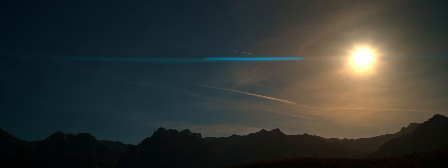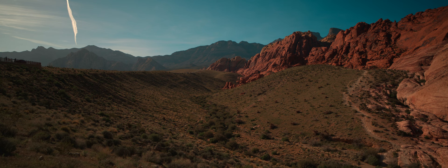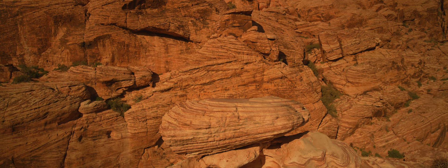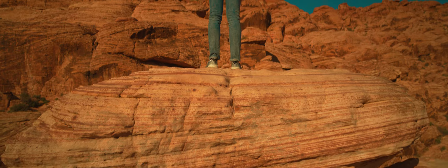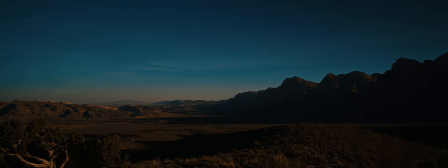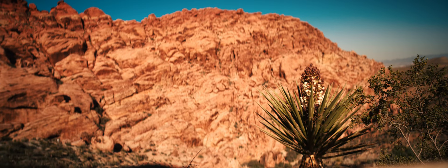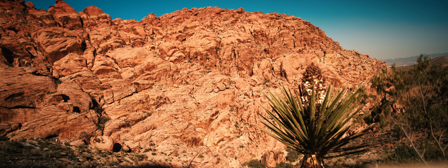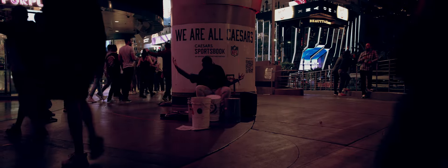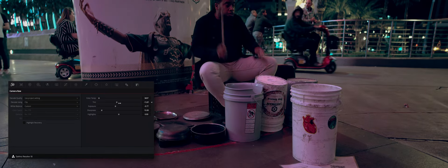Red Rock is a beautiful place to shoot — lots of great color, dynamic range, and huge vistas worthy of a wide anamorphic lens. You'll notice a variance in looks on these shots; this is deliberate as I played with different color treatments experimenting with the RAW footage. The SURE lens looks really good for these wide shots, sharp enough edge-to-edge, and while it doesn't exhibit extreme shallow depth of field, it is shallow enough that focus racks are clear. This shot of the street musician was really off in white balance, and while you can white balance nearly any image, working with the RAW source means you're doing it at the RAW decode level, so it's much cleaner.